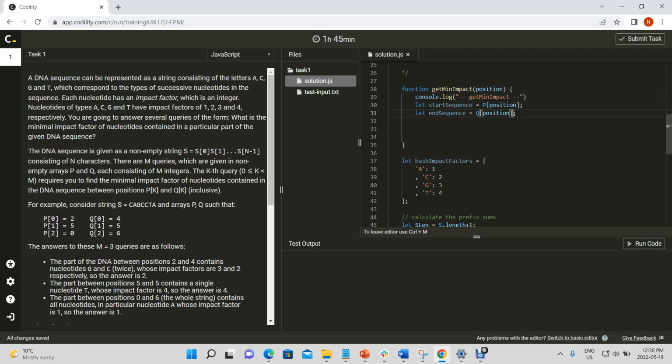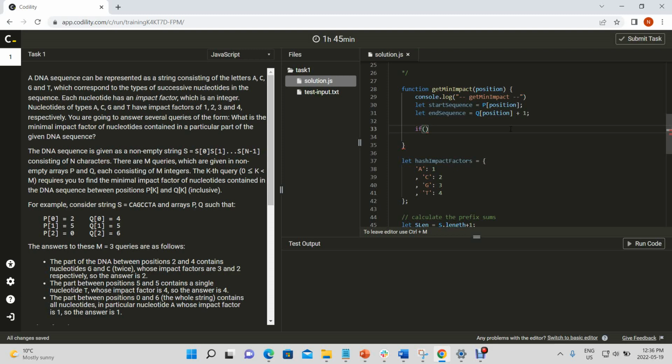Also, our end sequence is not going to be queue of position, it's going to be queue of position plus 1, because that's just how prefix sums work. We're going to be subtracting the queue position from the peak position of each of the arrays in order to see if the A, C, G, or T exists in that particular sequence.